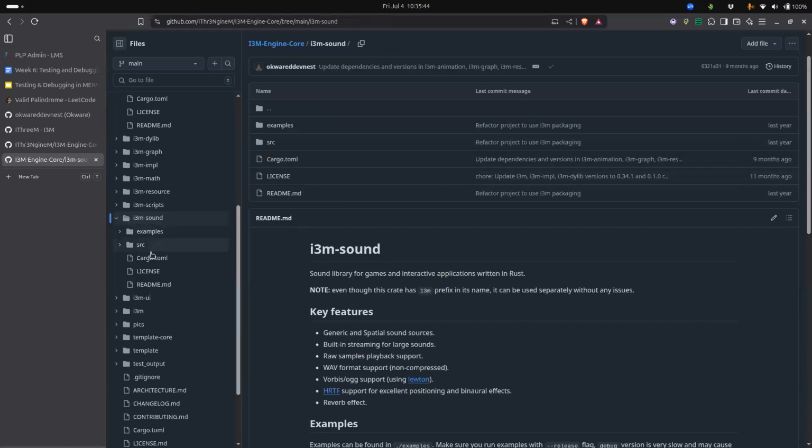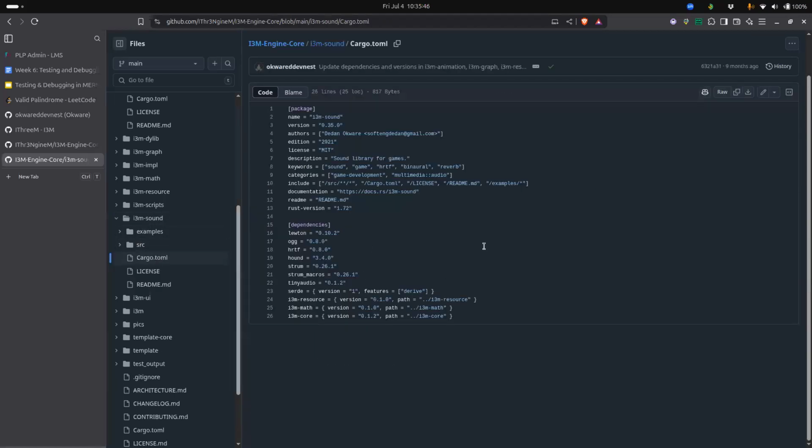You see? For example, I want to do something about sound. I just bring this guy. This guy is connected to who? Connected to Ethereum core, connected to Ethereum math, Ethereum resource. All of them are here. So I just need to lift this piece of software that I've written here. Then I'm going to reuse it entirely.